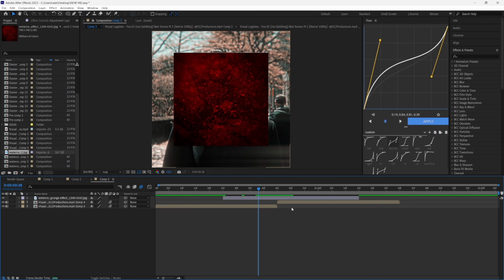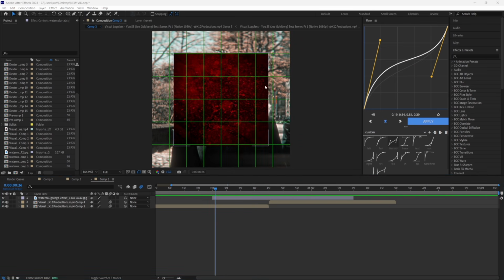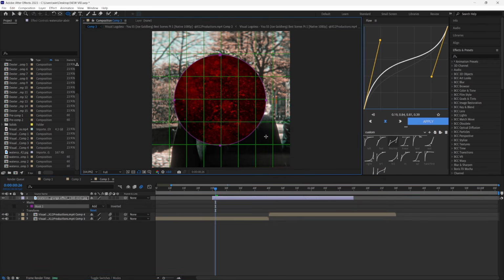Now that we have this image, we're going to want to create a mask. To do this, go to the top left side of your After Effects, where you'll find this button right over here. Normally you're going to have the rectangle. Just press Q on your keyboard until you find this ellipse tool right over here. Press Shift on your keyboard to make a perfect circle. Drag a circle out like this. Double click it and make sure it's in the middle, just like so.